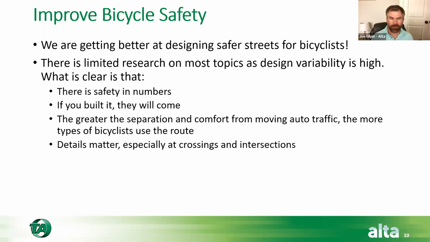The other thing we're finding is the more stuff or space that you can put between people that are walking and bicycling and moving traffic, especially higher speed, higher volume traffic, the more types of people are going to use that. And I'll share some data with you there. And then the details matter. That's another huge thing that's come out of this.